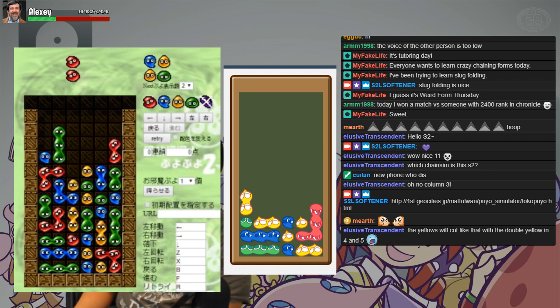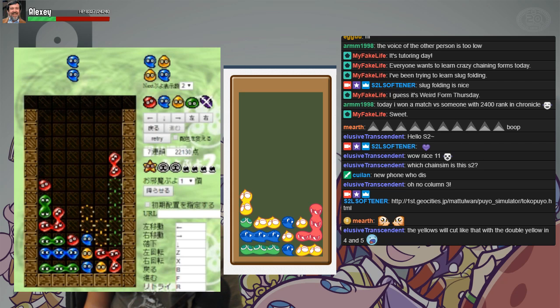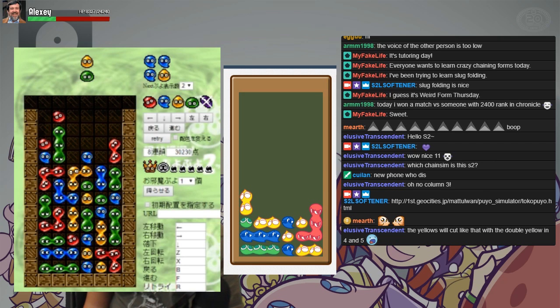I could pop it now and it would trigger the whole chain, but I guess if I did this, I could just wait for another green, and then there we go. Oh, what have I done? What happens when you get greedy? Should have just cleared it. Just like that. There we go.